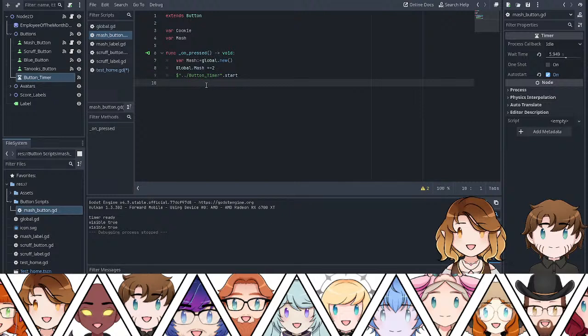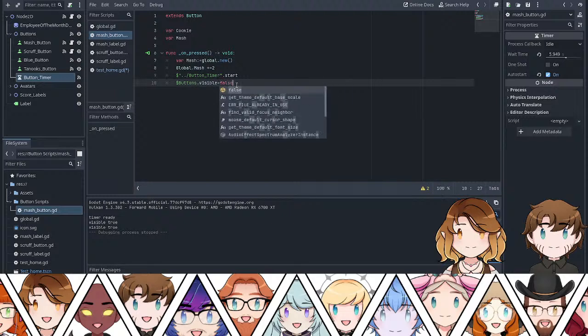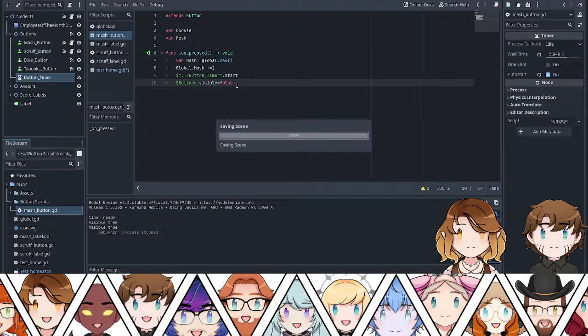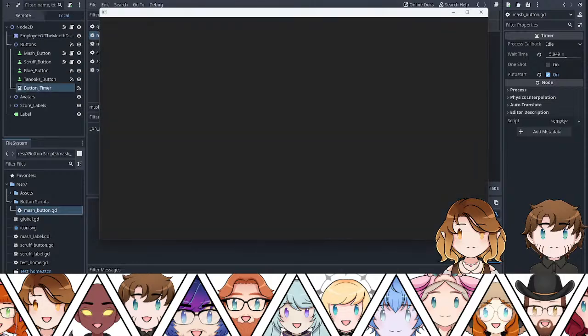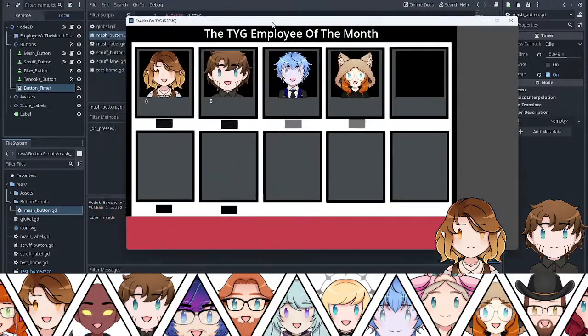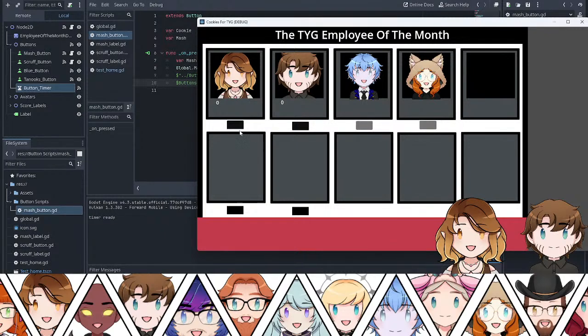So buttons visibility false. So then I press that.